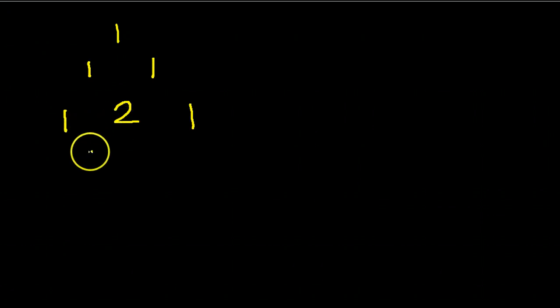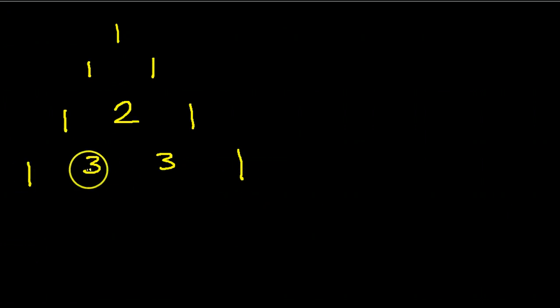Like we've learned before, you can generate Pascal's triangle anytime you want. It always starts off the same way, with a small triangle of ones. After that, you pick any two numbers, add them up, and put the sum in the middle. So 1 plus 1 is 2, and I put that in the middle. Now the ends are always ones. So I will do it again. 1 plus 2 is 3, just put it in the middle. 2 plus 1, there's another 3. Alright, the ends are always ones.